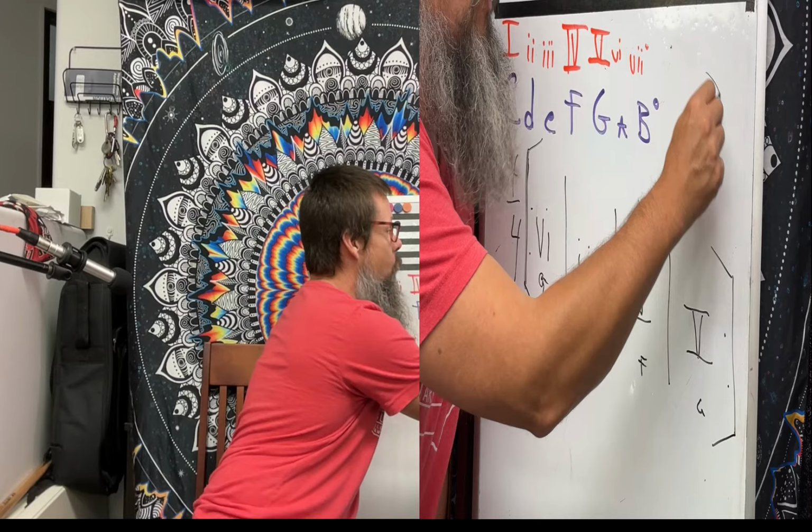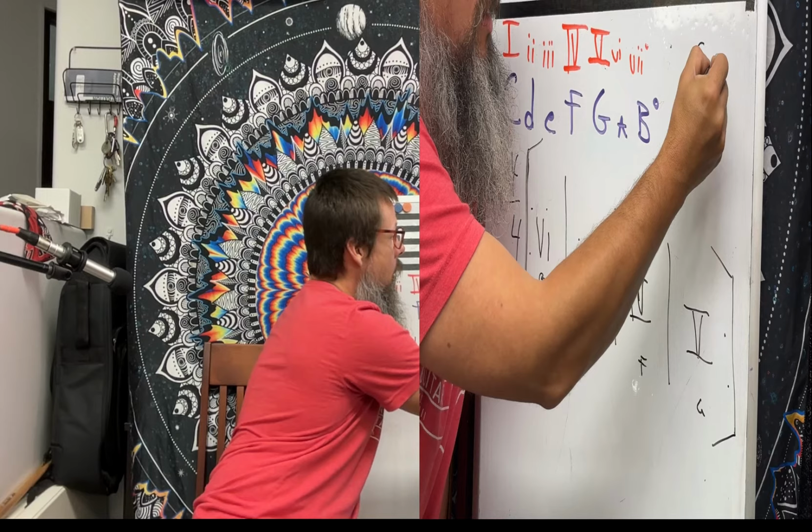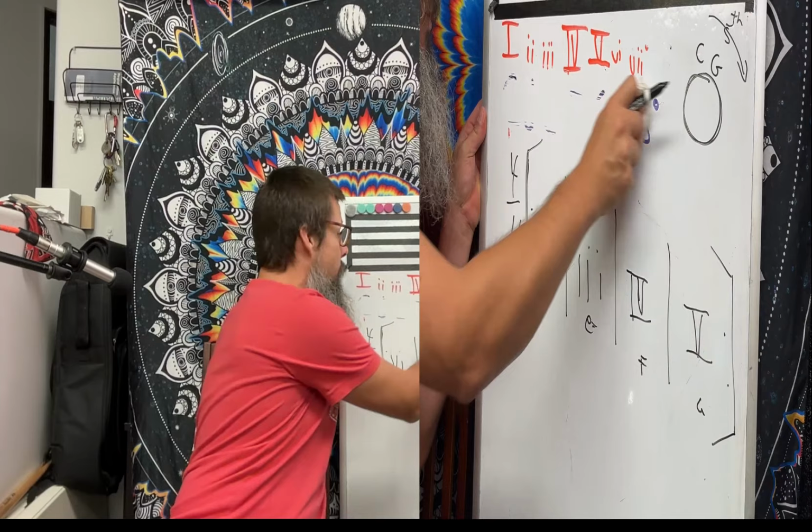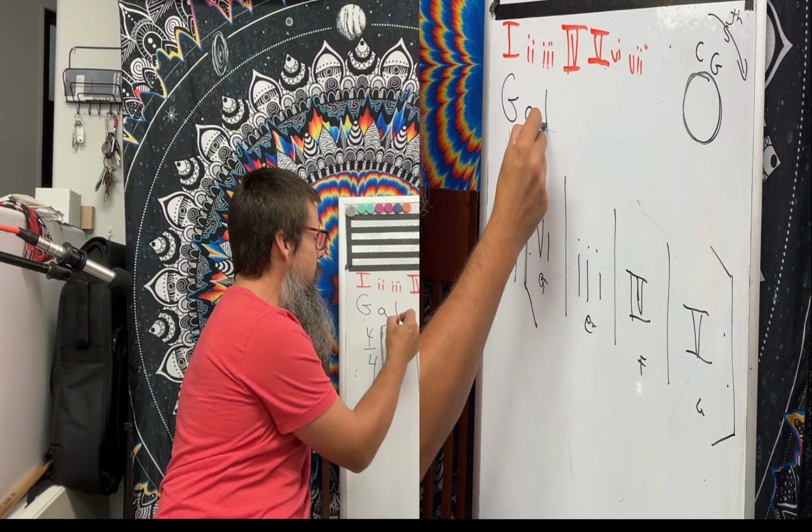Every time we add on an additional note from this C, which has no sharps and no flats, we go in a circle of fifths. That's why it is called the circle of fifths. As you can see, C, D, E, F, G. G major has one sharp. And that sharp is the note right before G. So when we write out G, A, B, C, D, E, and then F, we must call that an F sharp.